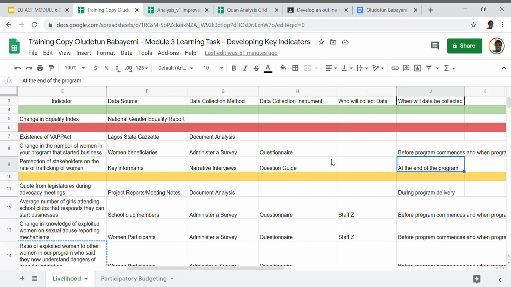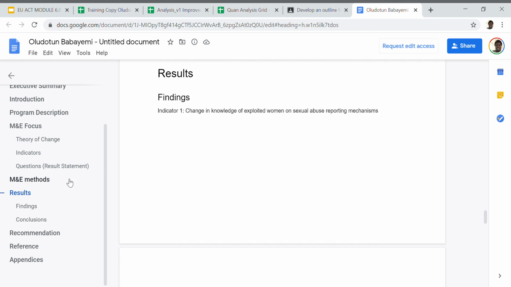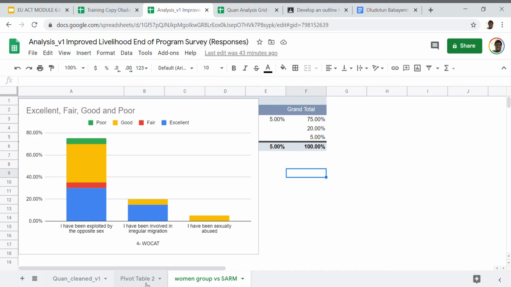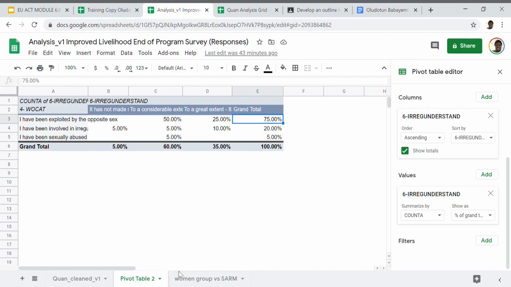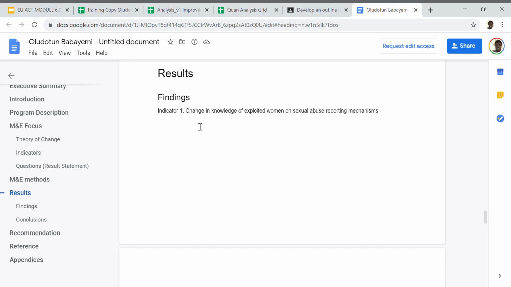Data source, data collection method, data instruments also. So you just need to be creative about this. Maybe not results, findings. If you've done analysis on the data you got, just like we did with this and this, then yeah, you can put it inside your outline as well.